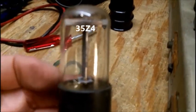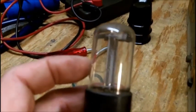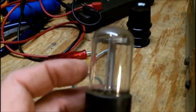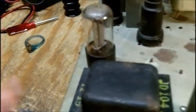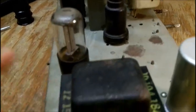This is a 35Z4. I never heard of a 35Z4. It's right there in writing. You may or may not be able to pick that up, but I looked at it with my magnifying glass. It's a 35Z4. I really need the schematic on this. So this is going to be part one of this radio. I'm going to be hunting down a schematic because I don't understand why they are using these type of tubes in there. Now this tube is a 6A8. This one's a 6SK7.